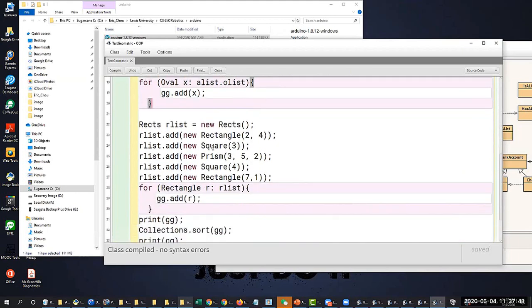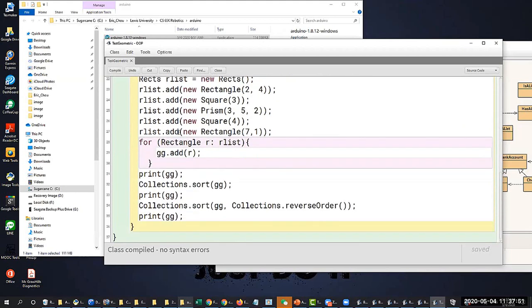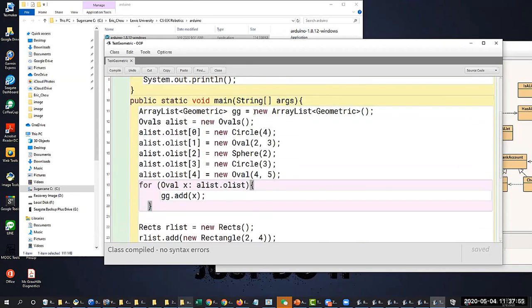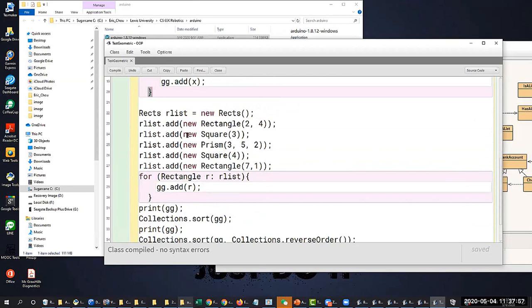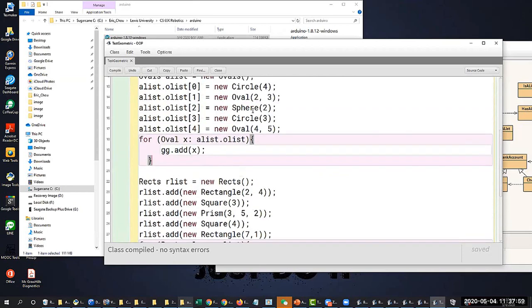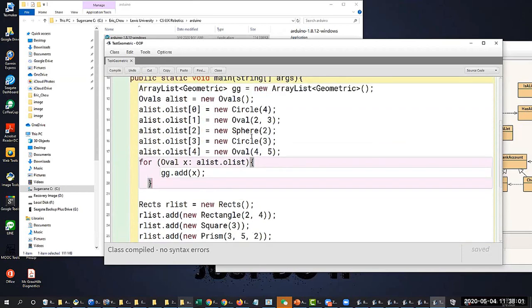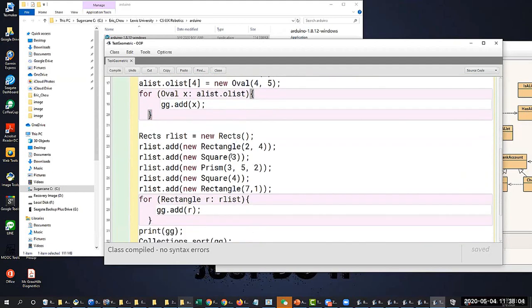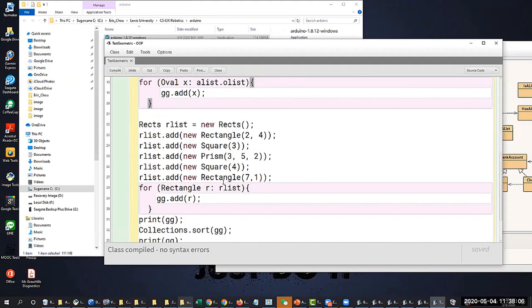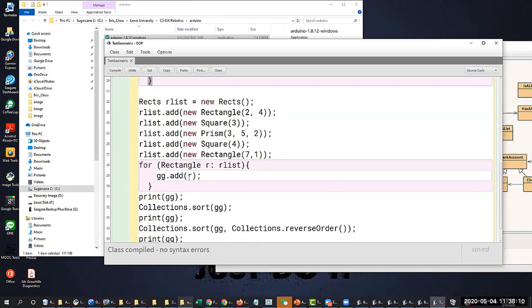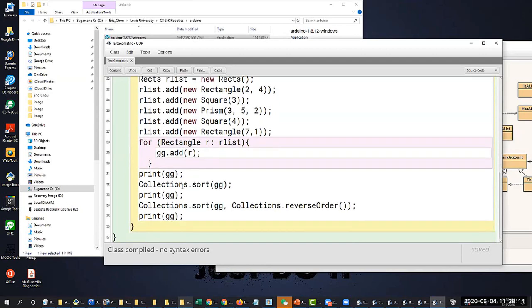And each array list element is also put into my GG. So I have some ovals and some rectangles, and the ovals can be circle, oval, sphere, and the rectangles can be rectangle, square, prism. So in total 6 different data types are merged together into one array list. Is that okay? Yes. And then I sorted them. I can sort them because of the compareTo function. Is that okay?